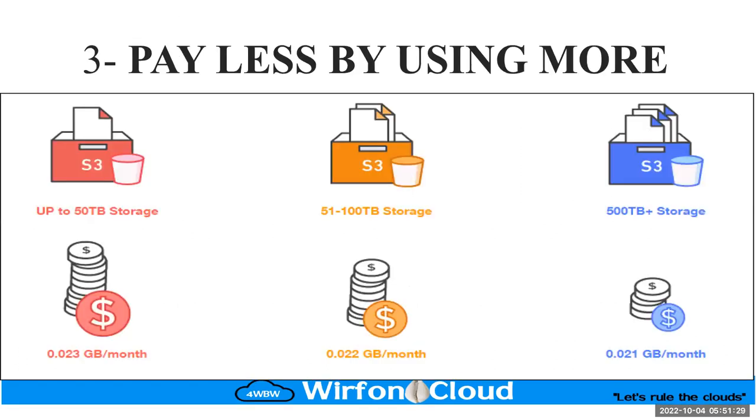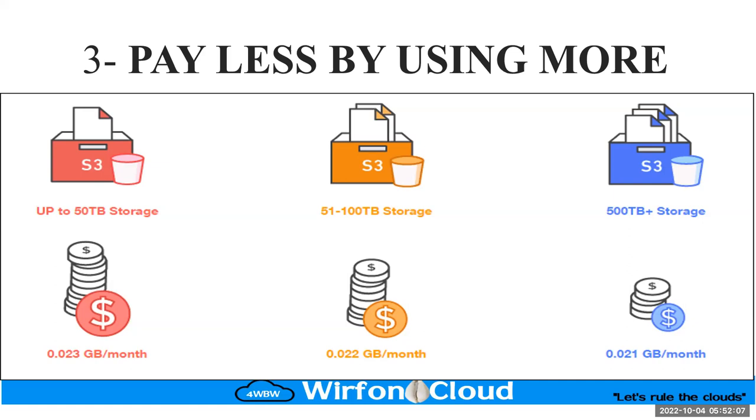Yeah. So I wanted to clear my understanding in the pricing model here. This 50 terabyte is 23 gigabyte per month, and then here, 51 to 100 terabyte is only 22. Is it because of the duration that this customer using 51 to 100 terabyte has gotten into contact with AWS that has brought down the price, or is it just normal that when you are buying more, you pay less? When you're buying more, you pay less.